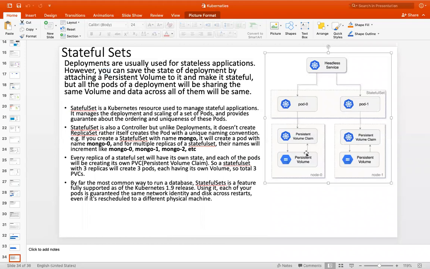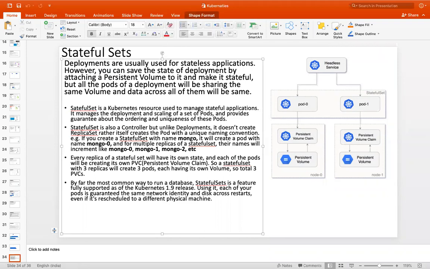Each pod requires separate storage, a separate volume. That is possible only with StatefulSet.